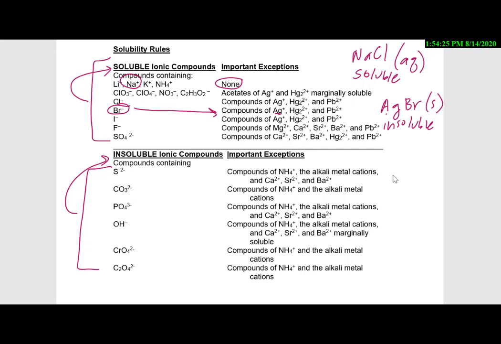Down here is kind of the opposite, where if you have something like FeS, you come find your sulfide, because iron doesn't show up in the rules, so only sulfur does. So sulfide normally makes you insoluble unless you're with ammonium, an alkali metal, calcium, strontium, barium. There are no exceptions here. So the sulfide follows its rule, it's insoluble, and it's a solid. That's how you can predict once you get to the product whether something will be soluble or insoluble.